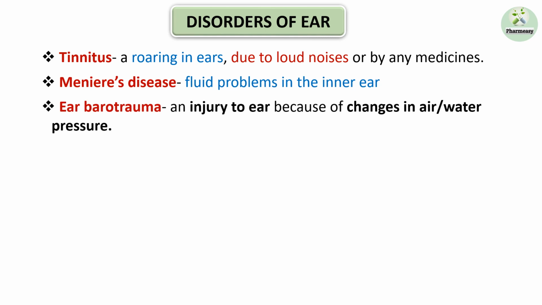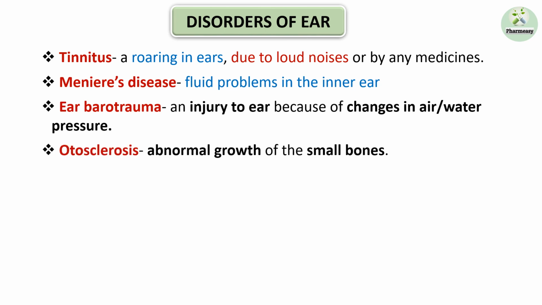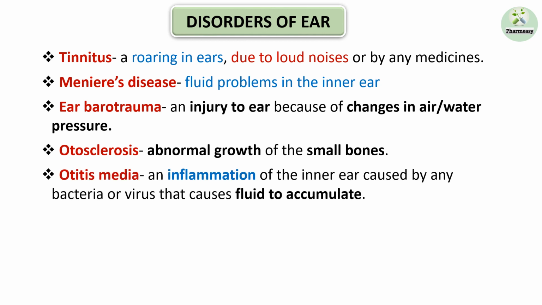Barotrauma. It is an injury to the ear because of changes in air pressure or water pressure. Otosclerosis. It is an abnormal growth of the small bones of the ear. Otitis media. It is an inflammation of the inner ear, generally caused by any bacteria or virus that causes fluid to accumulate.